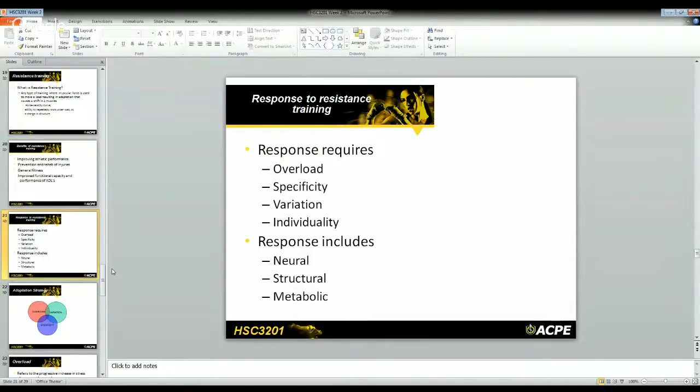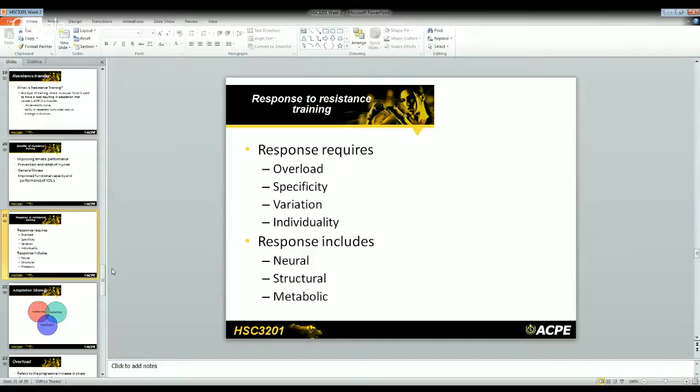And individuality, because we talk about the basic fundamentals and foundations of any sort of training program, but they're the fundamentals. You're going to have to learn to adapt and tweak with individual athletes, which makes it complex if you're working with a squad of, say, 25 to 30 footballers with varying positions, varying training history, and varying adaptation approaches, that you need to be able to identify what works with each of the athletes.